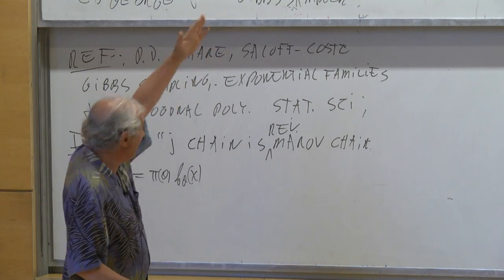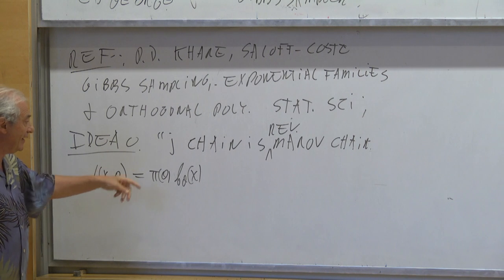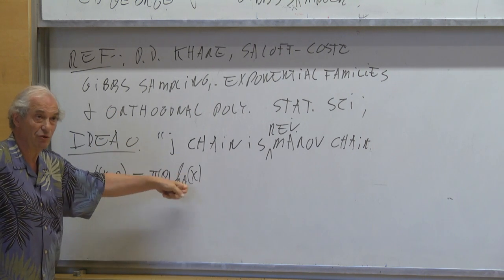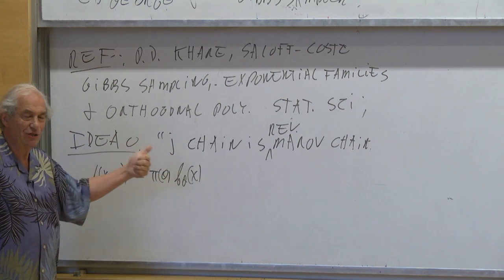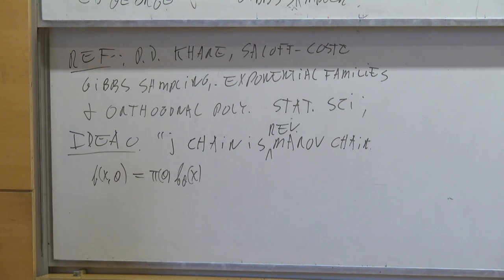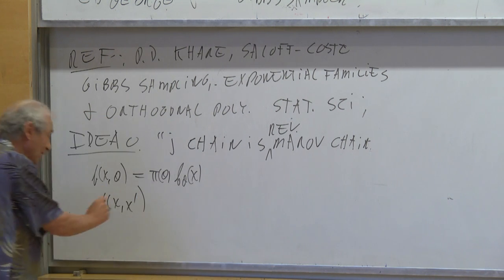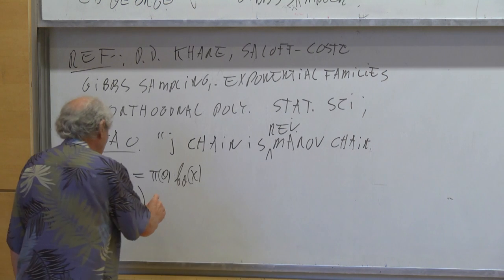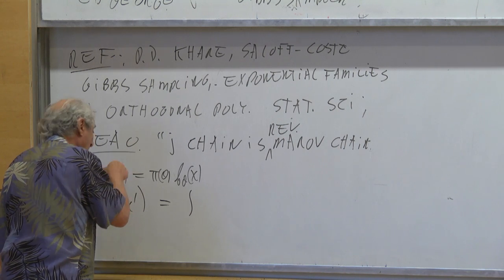The Gibbs sampler is the same. From x theta, I would pick a new x from this distribution, and then given that, I would pick a new theta from the posterior distribution using Bayes' theorem, and I'll write that down. And so what is the chance? So I go from x, I pick a new theta, and then I pick an x prime. What's the chance of going from, I'll write k of x, x prime, what is the chance of the x chain? Well, of course, from x, I have to pick theta.